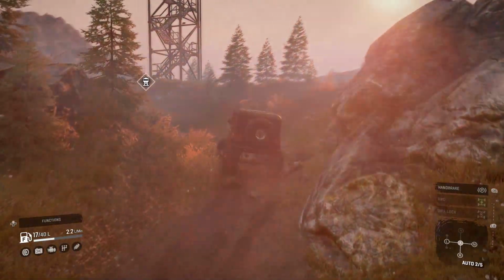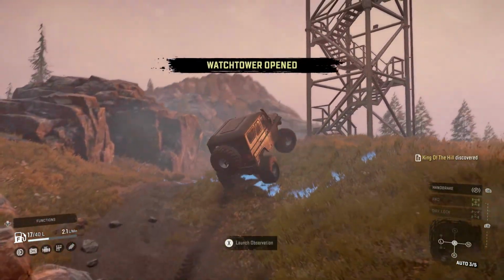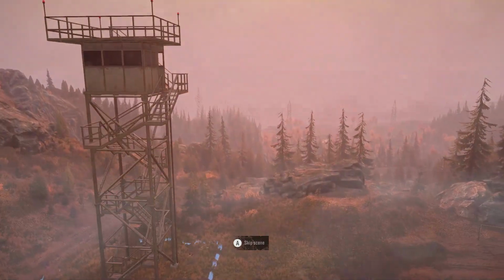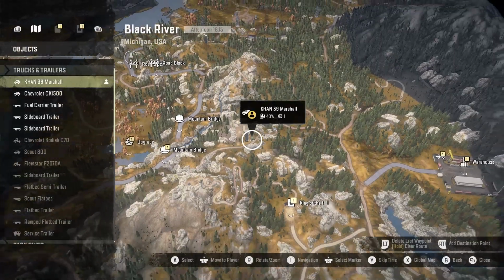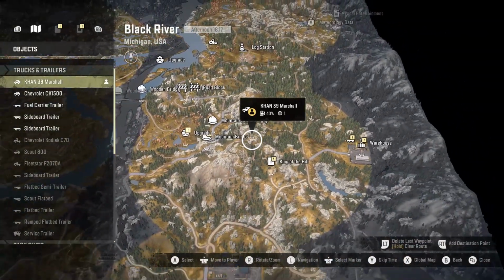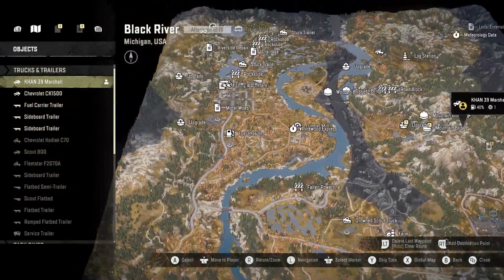Here on the home stretch. This is the final watchtower, guys. And so we've now unlocked all the watchtowers in Black River, Michigan. Once these are unlocked, you'll see there's still some gray areas. Now, in another video, I'm going to show you how to fix that.